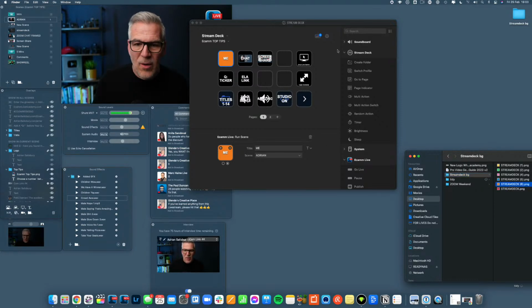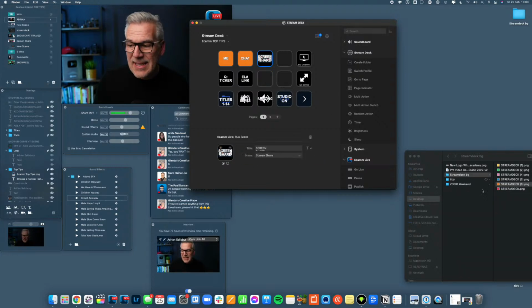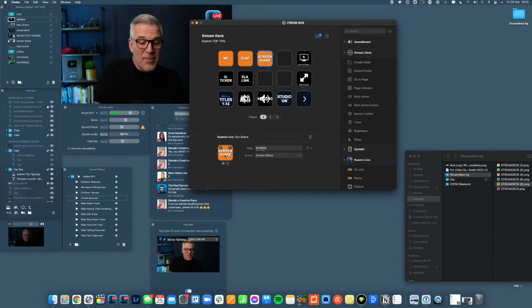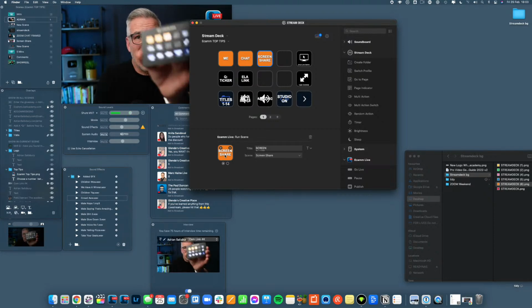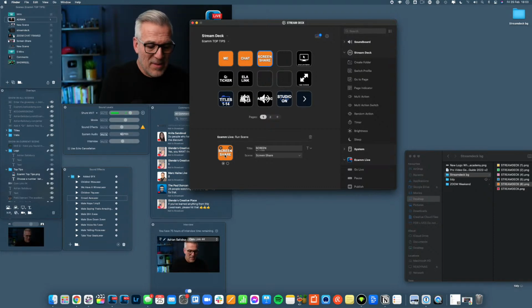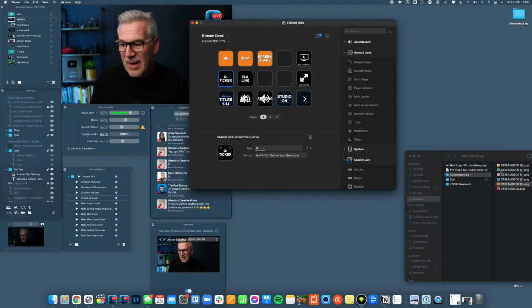So I could go, right, my actual changing between scenes is in one color. Now I know Owen's created a whole load of nice little graphics, but in my simplicity, I just want to be able to see that really easily. And I think that works well. If I could get in my head, used to going, right, I know that orange is scenes and maybe my overlays are green. You're seeing what I'm doing, I'm just dragging them on there. I reckon they really stand out.